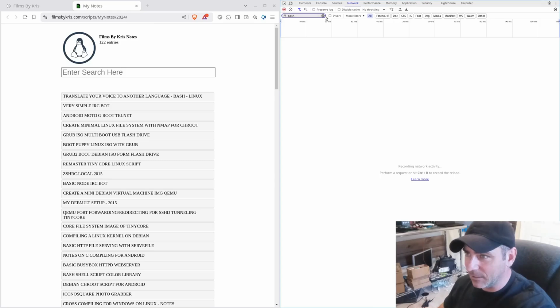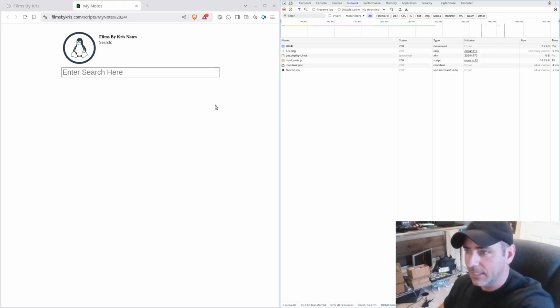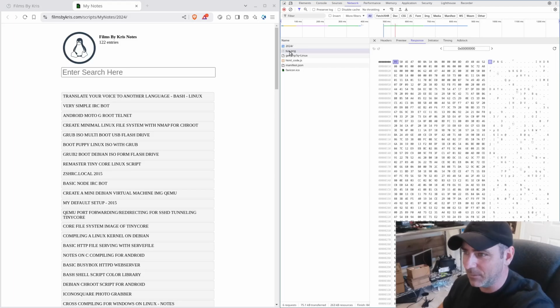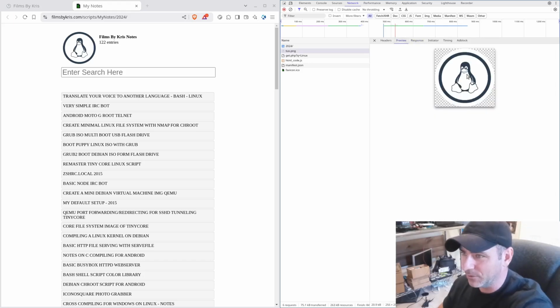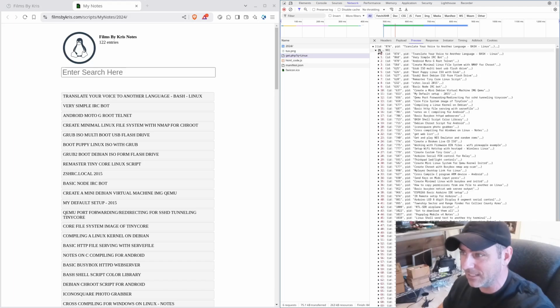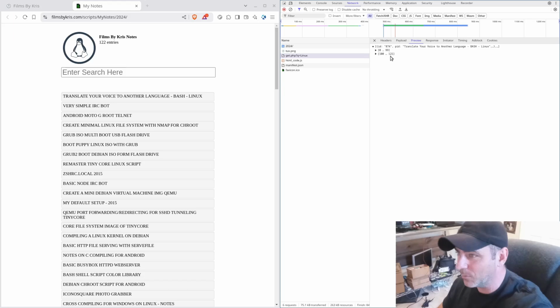I'm going to clear out my filter here, and I have all selected. Now, nothing is in here because I didn't have this open when I loaded the page. If I hit F5, it's going to list everything that loaded on that page. So it's loaded up this file, the tux image, which the response there is showing me the raw code. If I do preview, it will show the image. This is the output of the default list it shows. You can see that I use JSON, and there's 121 different items loaded by default.